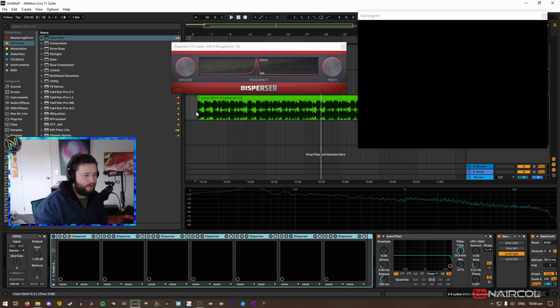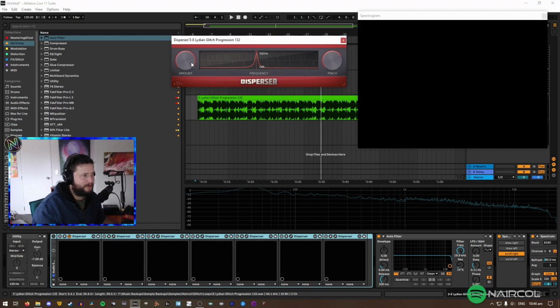An EQ would normally also mess with the phases, except the phases that it is messing with the most, it ends up cutting usually. Or if you're just making a small bell shape cut or boost, it's not messing with the frequencies enough for it to be noticeable. Whereas Disperser's whole job is to make that noticeable. So yeah, hopefully that helps with visualizing and knowing what Disperser is actually doing to your signal.